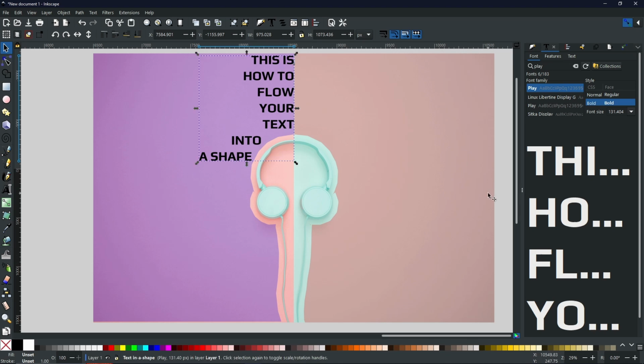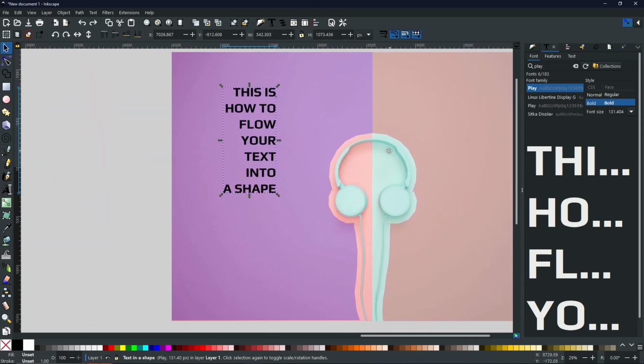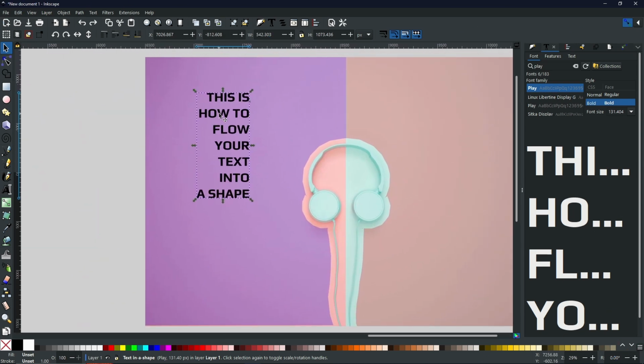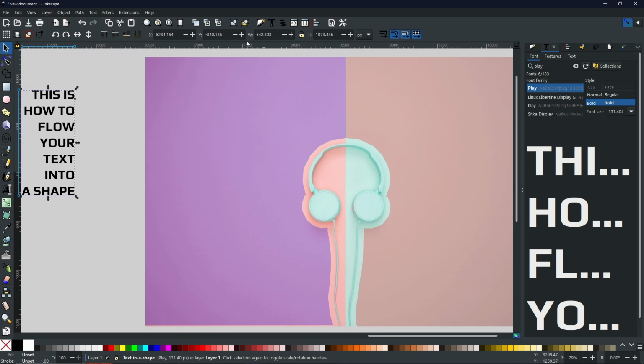Now that is a problem. Say you just want the title to be in the center. So now if I undo and I move the text out of the way, what I want to do is create this box smaller so the top edges of the text, this top line here, is lined up with the top of this headset.